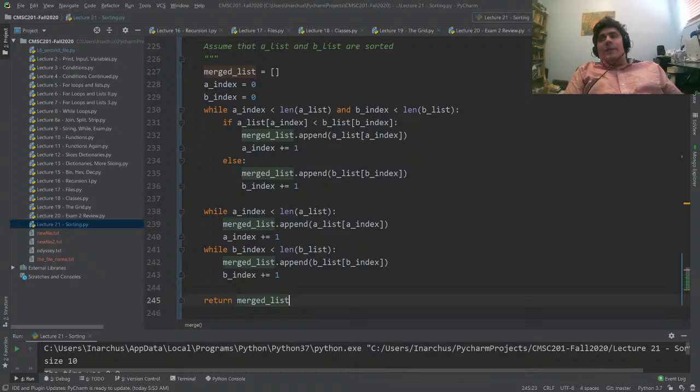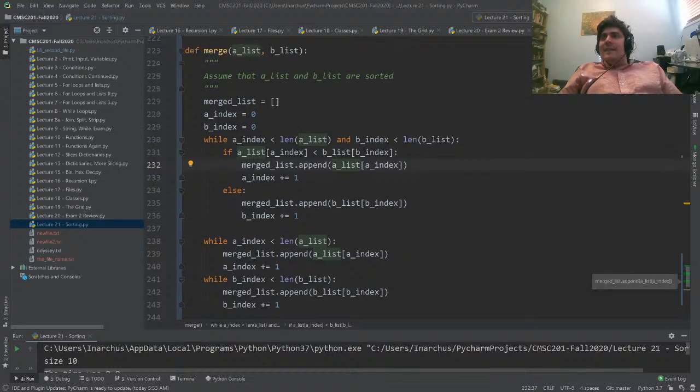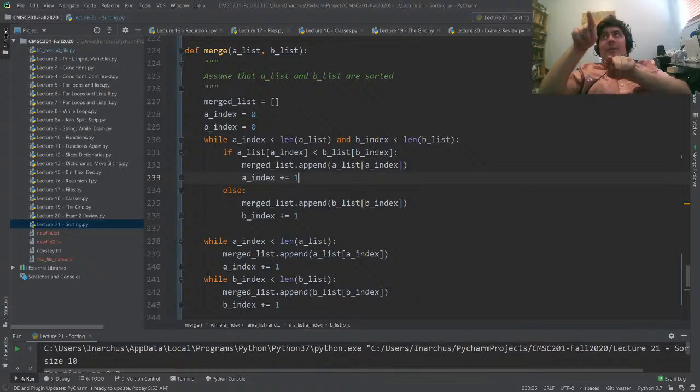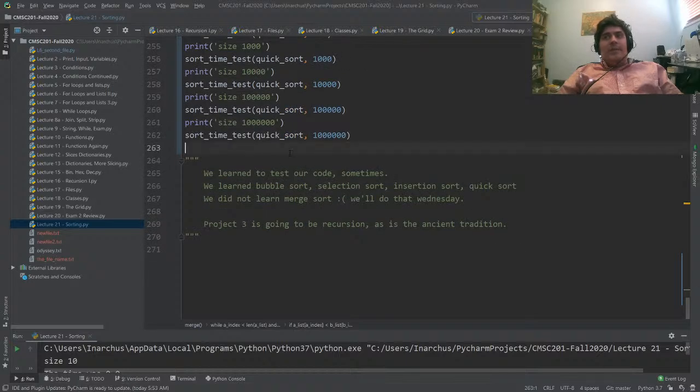So actually, if you notice, this is an O of n operation. Why is this an O of n operation? It is because, if you look at it, it goes through both lists once, right? It's like a big for loop, except the for loop has like two indices where it's incrementing one, incrementing the other, right? It's basically keeping track of two things. So maybe you can call this like O of 2n if you want. But basically this is an O of n algorithm. What this does is it takes two lists and it merges them together.